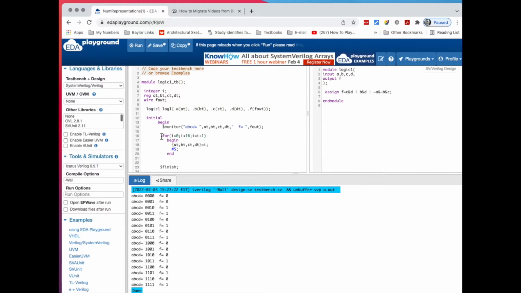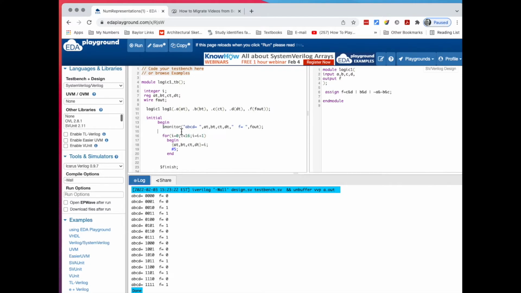And you note the syntax. You do the start condition, the end condition, the increment. If you wanted just the even numbers, you could do I equals I plus 2. You can play around with that to get it to do what you want. If you have a multi-line statement, you need a begin and an end, and I threw in this new thing where you can concatenate single bits into a 4-bit vector to assign the count value to those 4 bits.